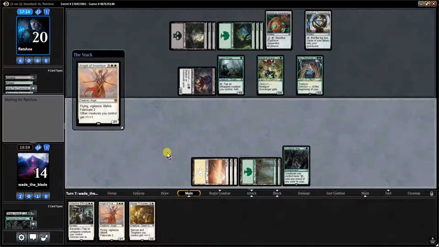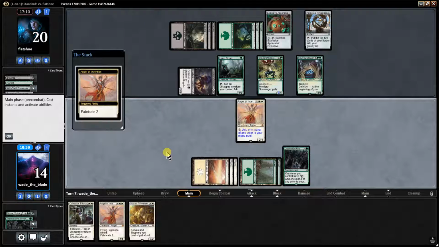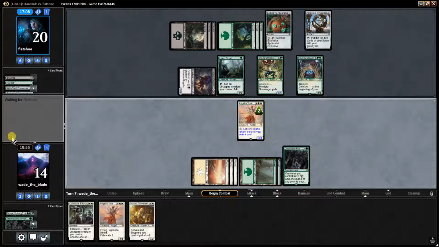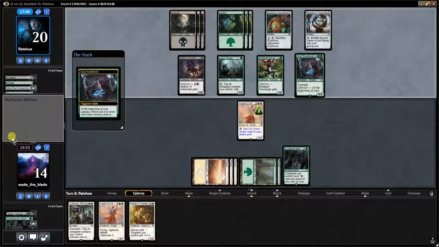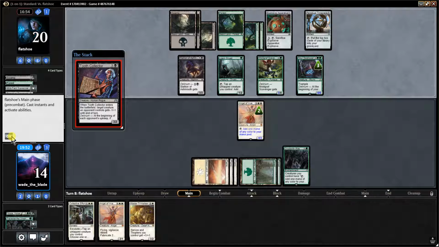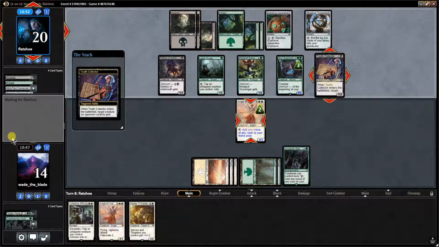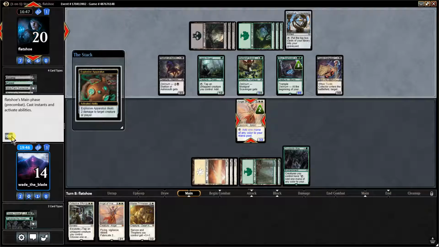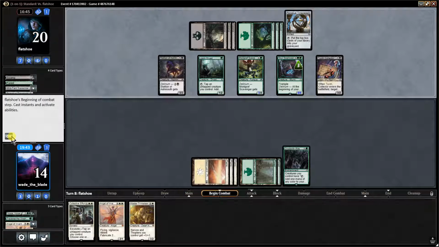I'm going to have to keep my Servos, or I have to keep my Fabricate on my Angel now for fear of the explosives. But next turn I can drop a second and should be able to get 5 life back. And I won't be able to block 6, 9, 10, 12, 13. Okay, will he now kill my Angel off? Well, yes he will. Now, he may have us this time, this turn.